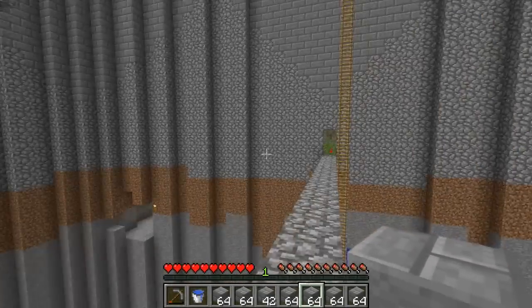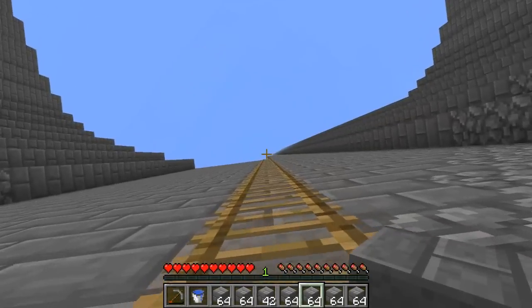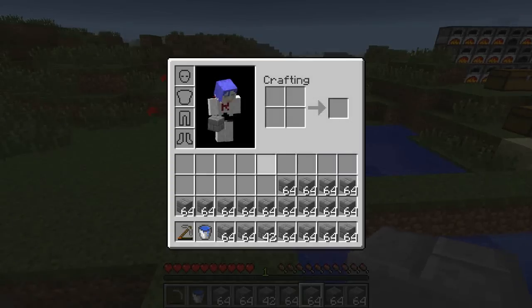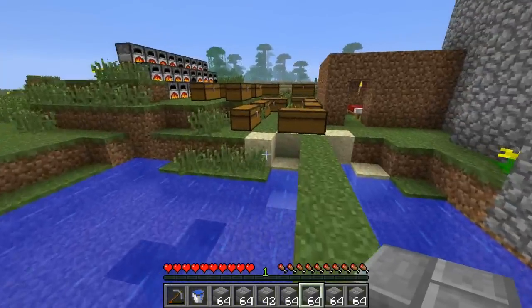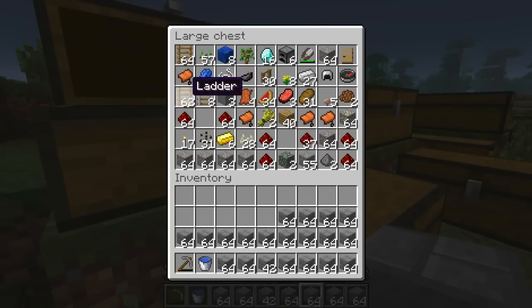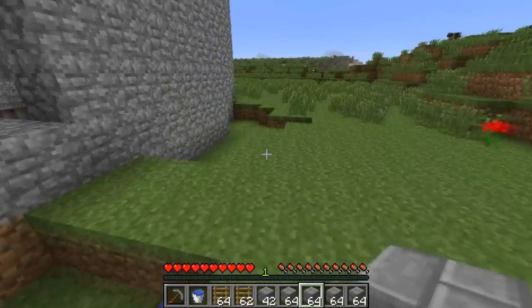I should probably put a ladder over there. That might actually help. Or, you know what? That's actually a good idea. Why didn't I think of that earlier? I've got so many bloody ladders. Why not? Just screw it. Let's just put ladders everywhere. Let's just use the ladders. Use all the ladders.